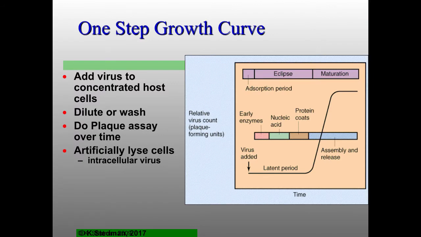Another really important concept is this idea of the whole one-step growth curve. Because we can't study the replication cycle of one virus, one virion going through its one infection cycle, we try and look at a whole bunch of viruses undergoing their replication cycle in a whole bunch of cells at the same time. And the main reason is that that gives us enough to be able to actually detect. It's really hard to detect one virion. It's really easy to detect 10 to the 8th virions.